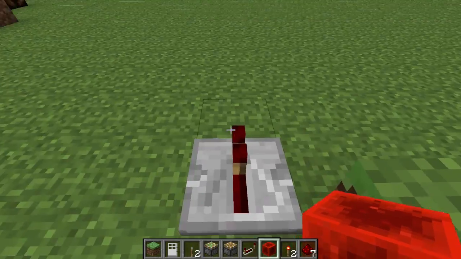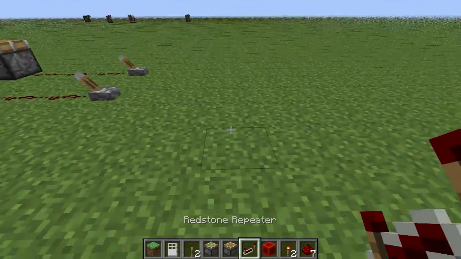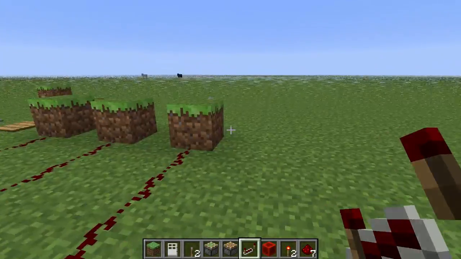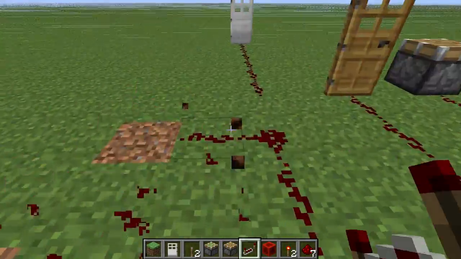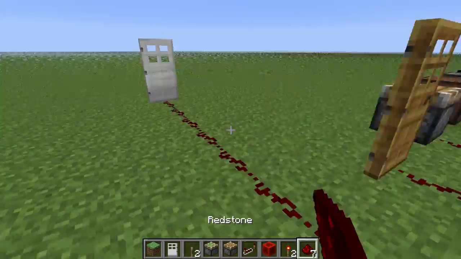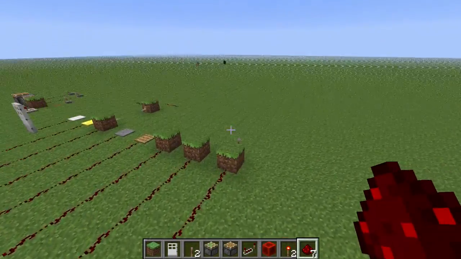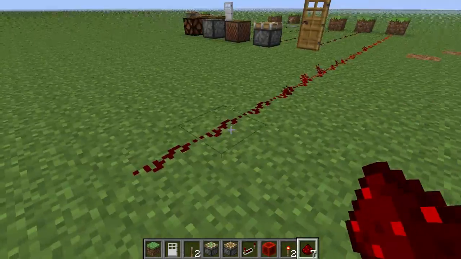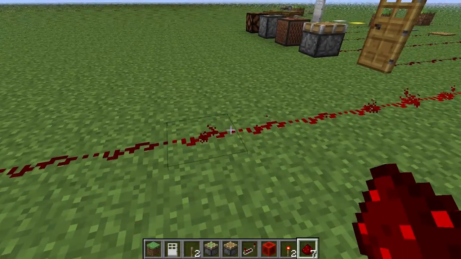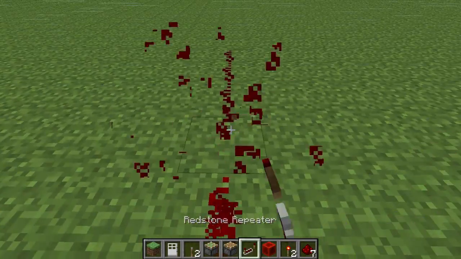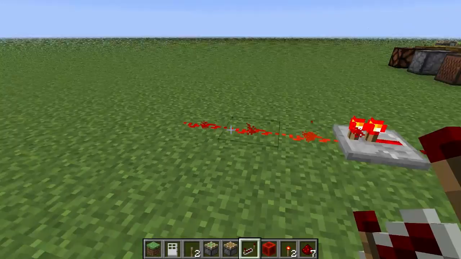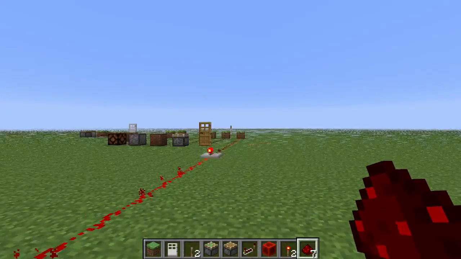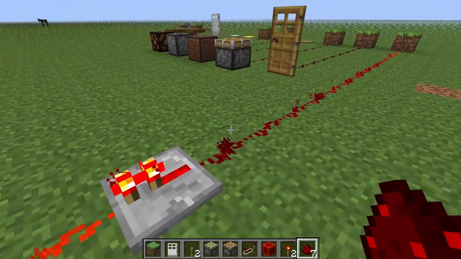Now, I actually should explain repeaters first, so let's quickly do that. If we go over to this part of the circuit, as some of you might have remembered, this was the distance that redstone could actually travel, so it could travel that amount of blocks. Let's go ahead and flick the lever, come down to the back here, let's extend it. As you can see, the redstone signal does not go this far, but let's go ahead and put a repeater in, and it extends the signal once again, so you can continue it on and keep going further distances without having another input. So that's extremely useful.